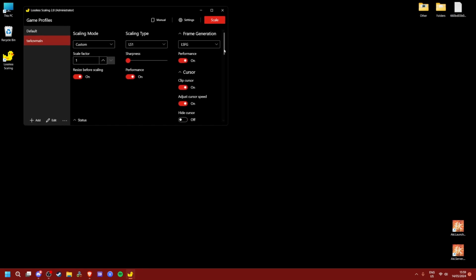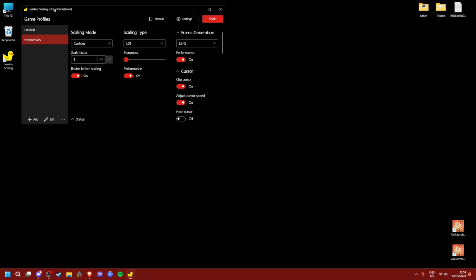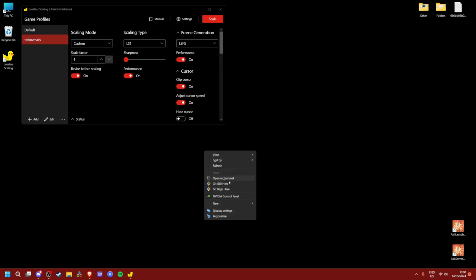Okay, first off, the trade-off with using Lossless Scaling is that you're going to have some input delay while playing your game. People primarily use this for single player games, but since we're talking about SPT Tarkov, which doesn't have the greatest performance, because you're running the Tarkov server off of your computer, which adds a bunch of load to your CPU, much more than on Live Tarkov, because Live Tarkov has their own servers. So yeah, input delay and input latency. There are a couple of ways to help mitigate that.